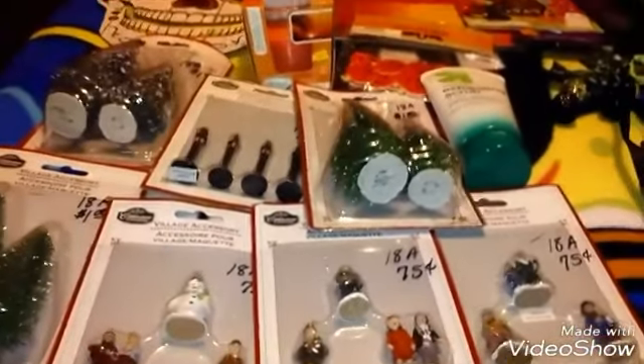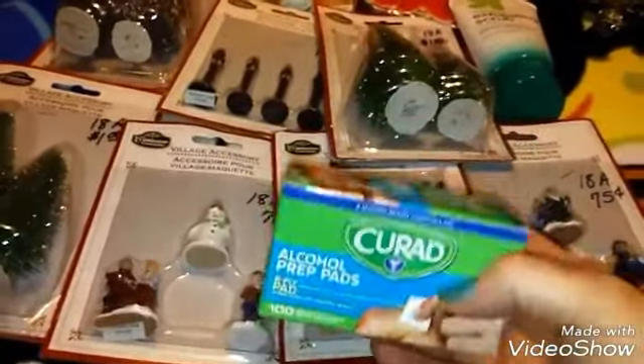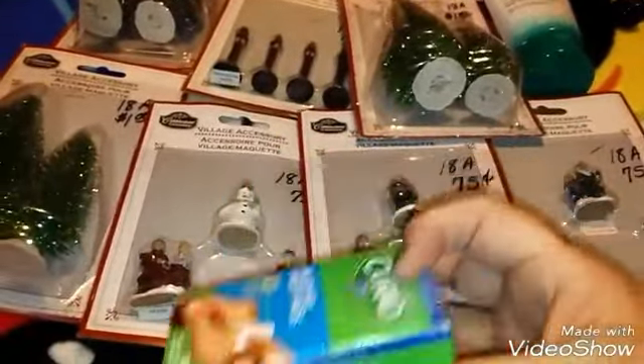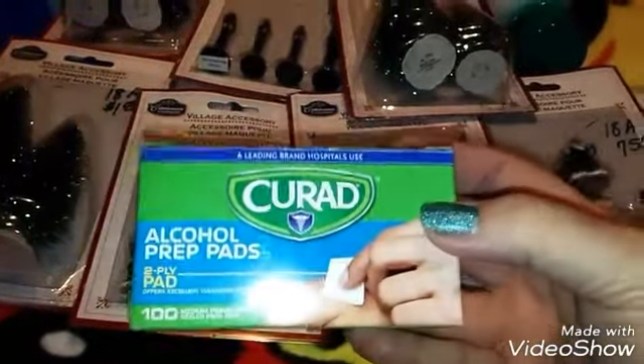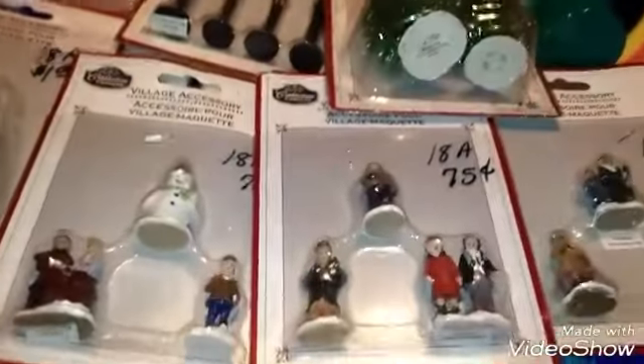And then I got another one because I'm diabetic, so these are going to come in really handy. They're not that expensive at the store — they're only like $2 and change — but if I can get them cheaper, I'm going to buy them cheaper. So if you have first aid kits and stuff like that, these are good to have and they're perfect for what I need them for.